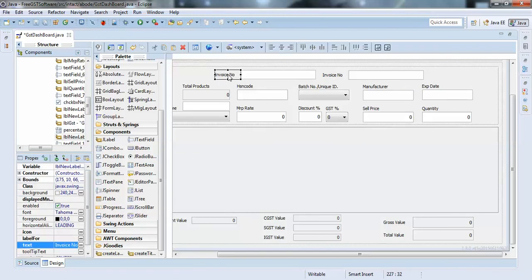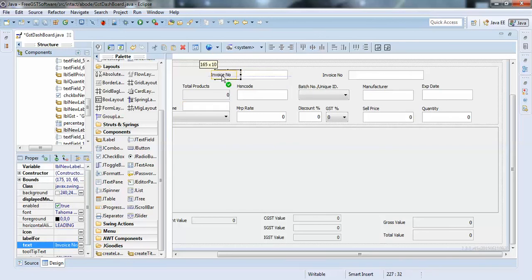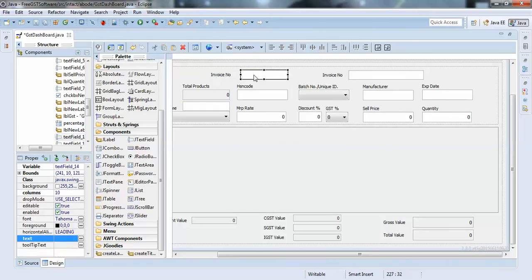This is invoice number, or we can say this as invoice date also, so it's too big. And this will be the invoice number. I'll just make it straight, right?